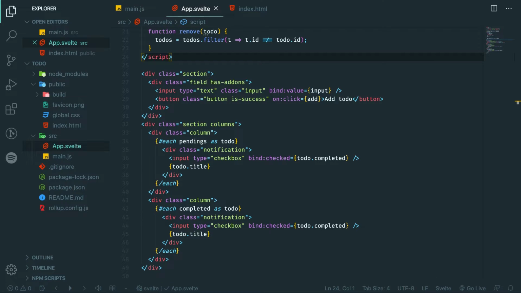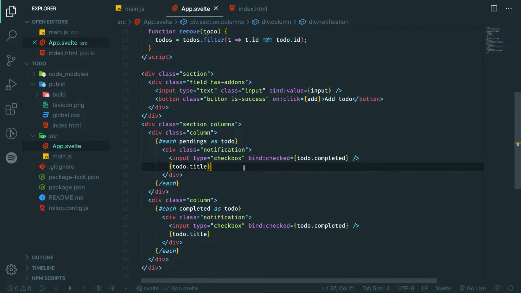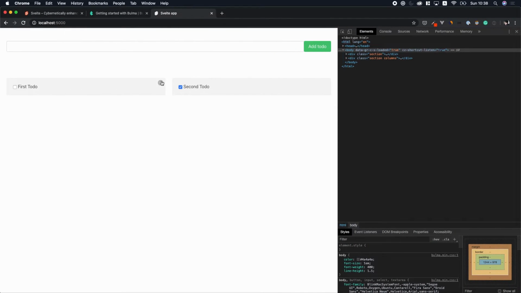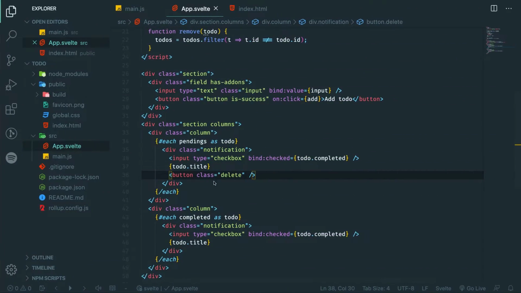So for doing that, I actually can use this button, this delete class, button delete. So we have this class that Bulma has. So this means that we can have something like this, okay, with Bulma, and we have to listen to an event.